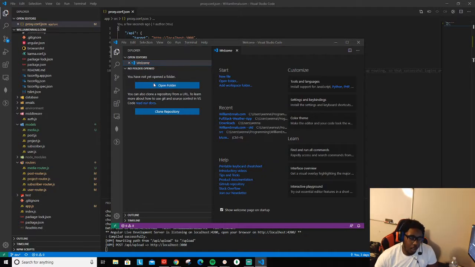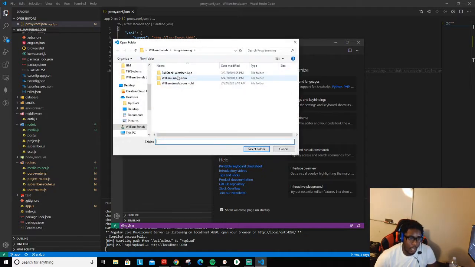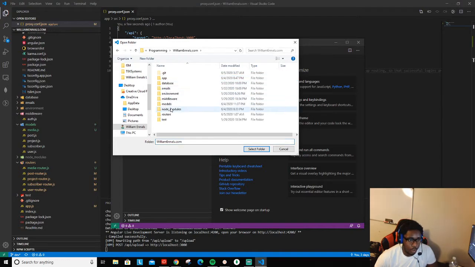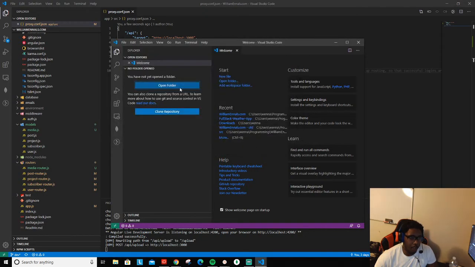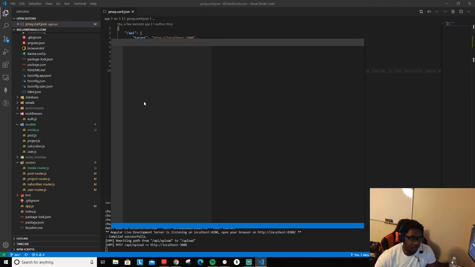And the only thing I want to do is narrow my scope down to just these, and actually it might just be the routers. So let me go down to the routers directory, and now when I open up this thing, I only have knowledge of what's going on here.